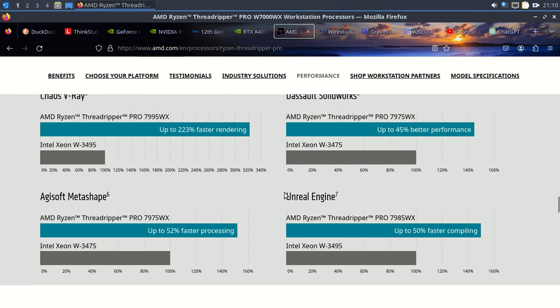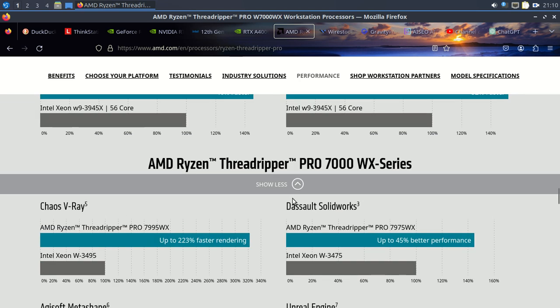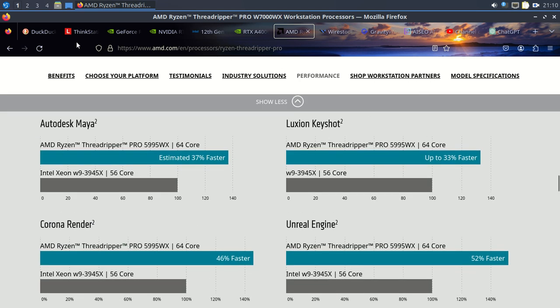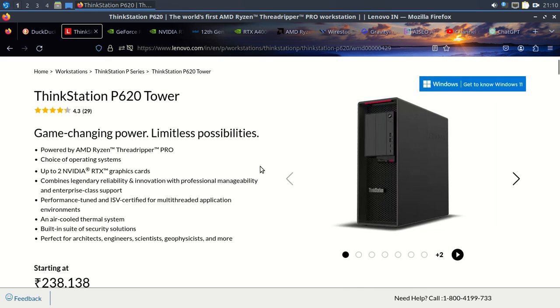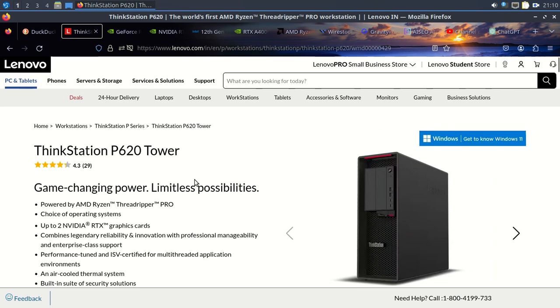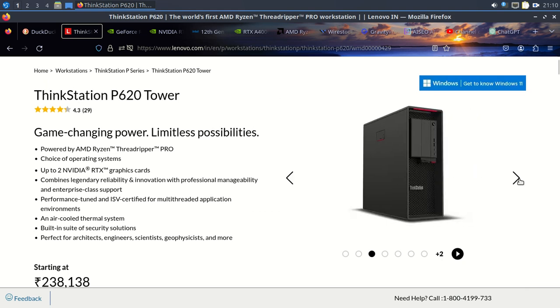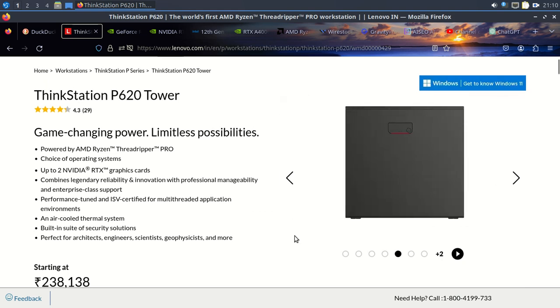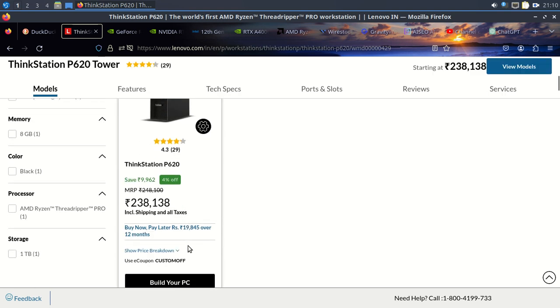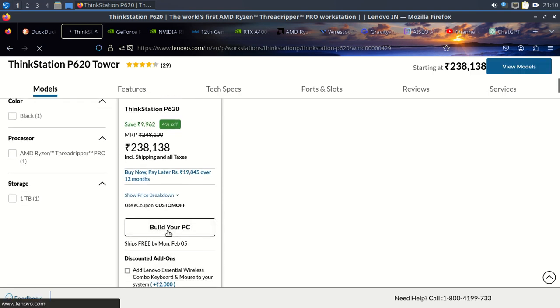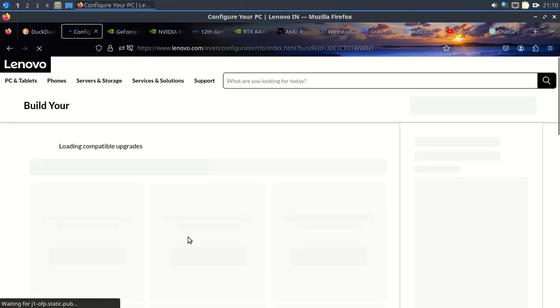This is the 7000 series for Unreal Engine. So now I'm going to customize this one. It has no graphics card, so you can see here, I want to customize this one. I want to build this one.